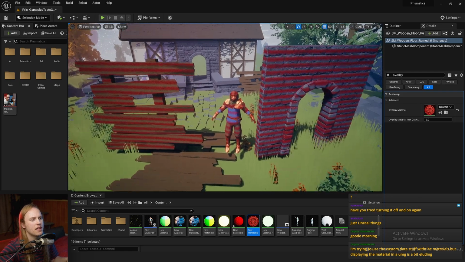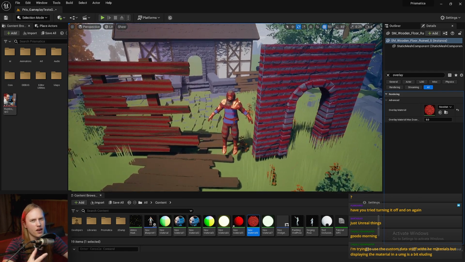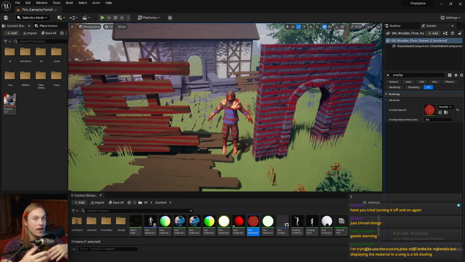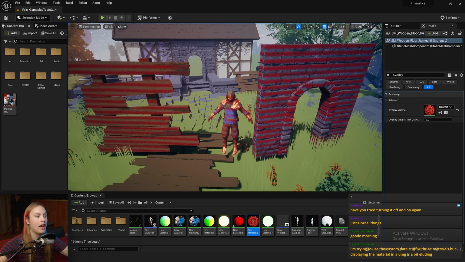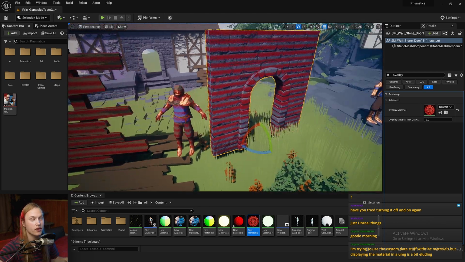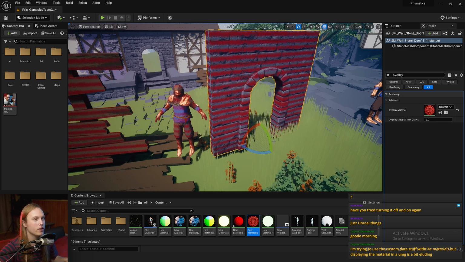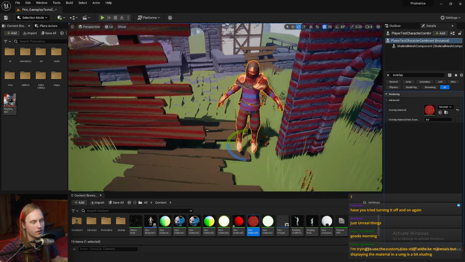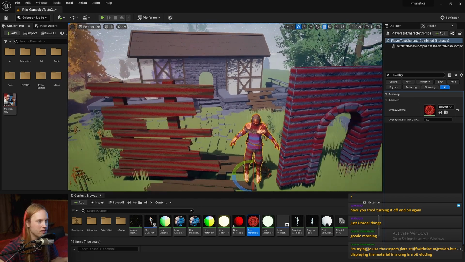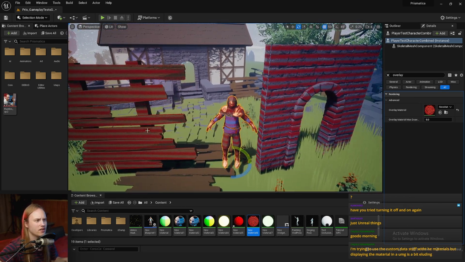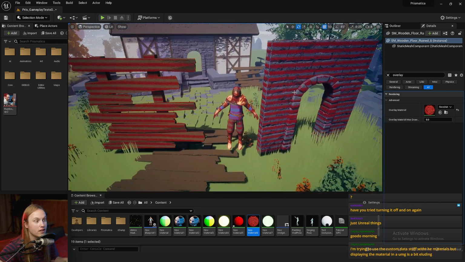So if we have some kind of debuff effect or damage effect or whatever, we don't have to go into our props material and factor it in there. We don't have to put it into our character material, or our foliage material. It's just overlaid over the top.